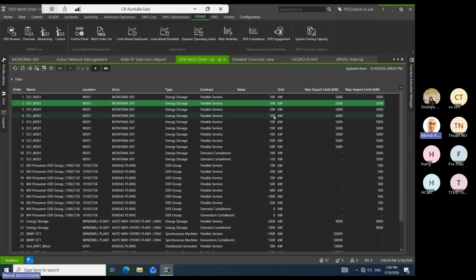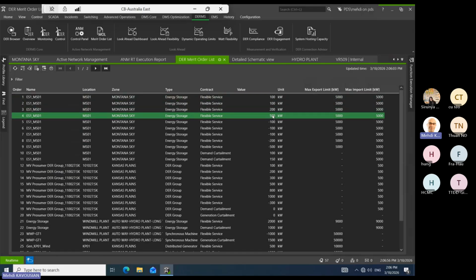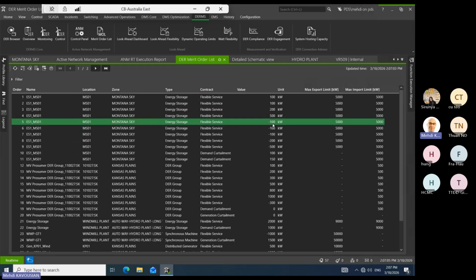So up to how much is it? If we sum it up to here, this is the maximum that can be utilized. So it's 900. Negative means generation, like if the battery is charged. So firstly, making sure the battery is charged, and then we need to generate power to reduce that consumption. Then it will use this number. Again, it's like aggregation. So it just tries to use this one first. If it worked, that's fine. If it didn't work, it tries to put 200, 300, up to here if we sum it up.